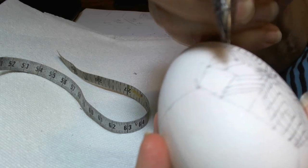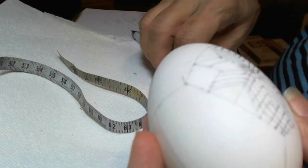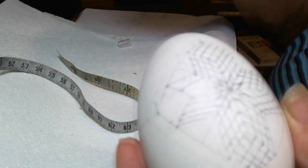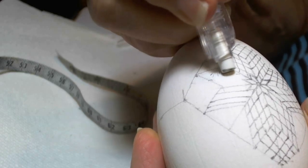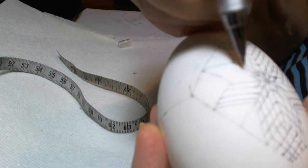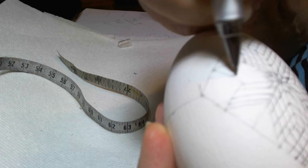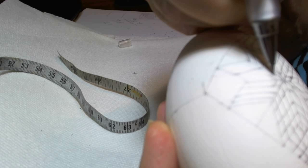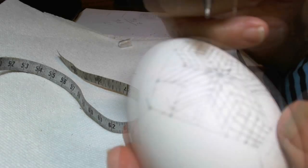Well, I've just lost my place there. So sometimes it's hard to be filming and trying to do the drawing looking sideways. So back to the middle line, and there we go.